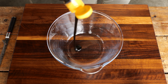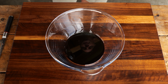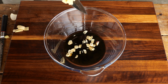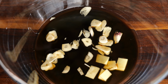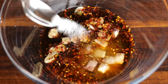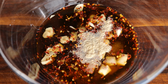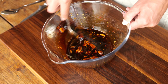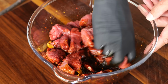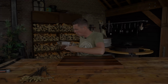This marinade starts with 125 milliliters of ketjap manis, otherwise known as sweet soy sauce. Followed by 100 milliliters of water, 2 garlic cloves sliced fine, the same amount of ginger sliced fine, half a tablespoon of chili flakes, 3 tablespoons of sugar, 1 tablespoon of fine sea salt, and a teaspoon of fresh ground black pepper, or in my case, white Penja pepper. Mix it up and your marinade is done. Time to add the meat and mix it up real good. Then cover it and set it in the fridge for at least 2 hours.